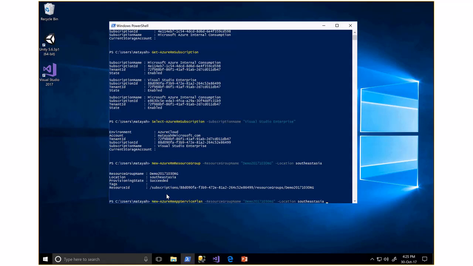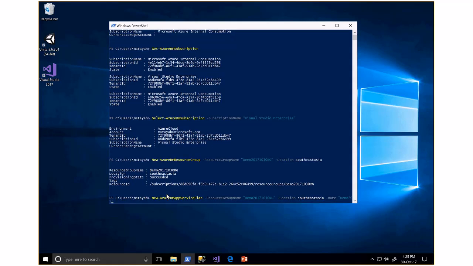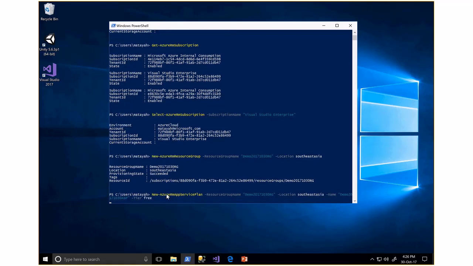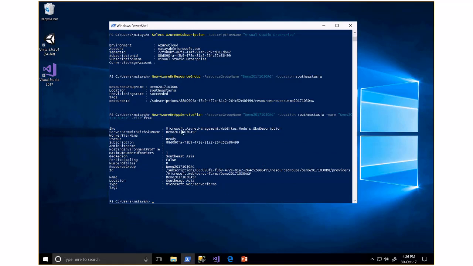And I'm going to choose a name for it, demo 2017 application service plan. And I'm going to choose my tier. And the tier that I'm going to choose is going to be the free one. After I go ahead, you can see I created my new environment, my new application service plan.